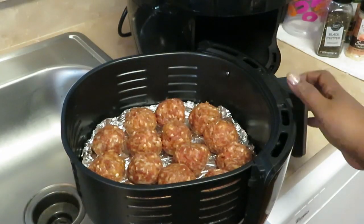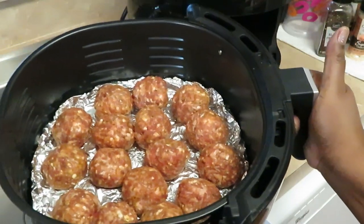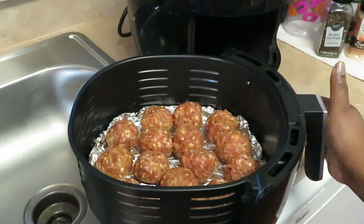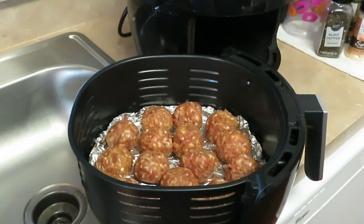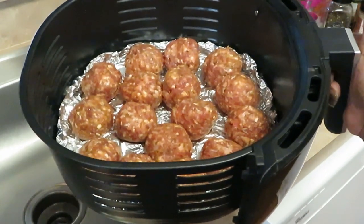Okay guys, I am back. Just wanted to show you how I was going to be cooking those meatballs. I've got them all lined up in my air fryer tray here. Don't forget, I laid down my aluminum foil and sprayed it with oil. I always do that to make sure my food doesn't stick.